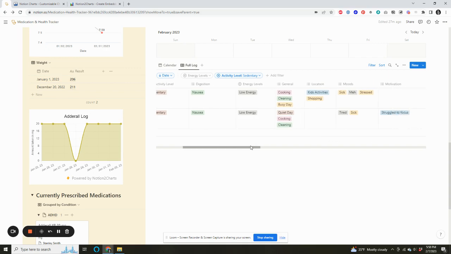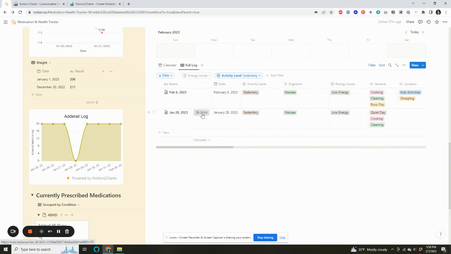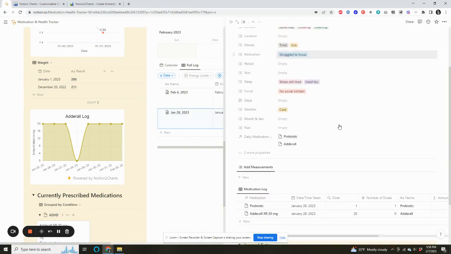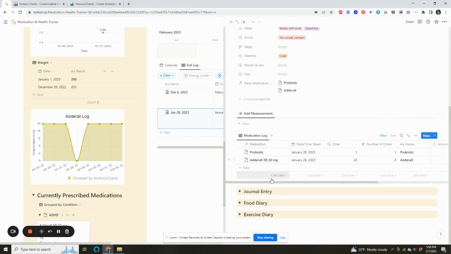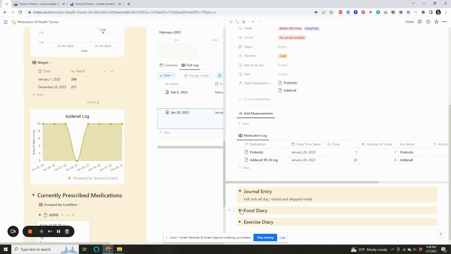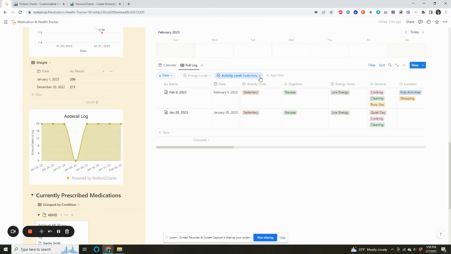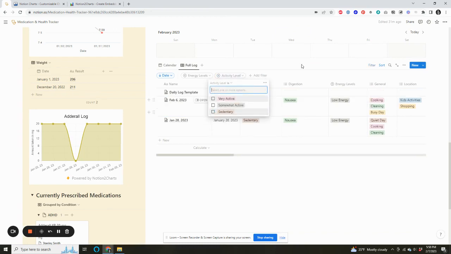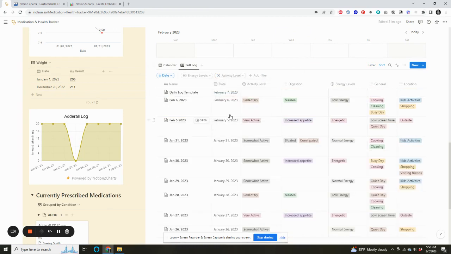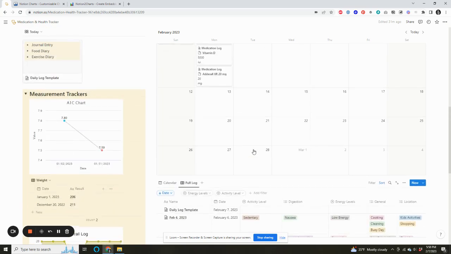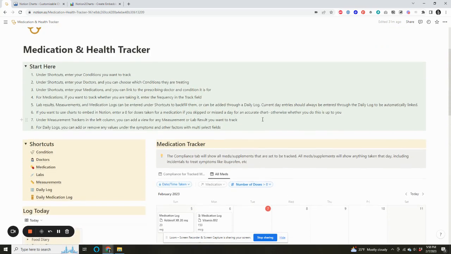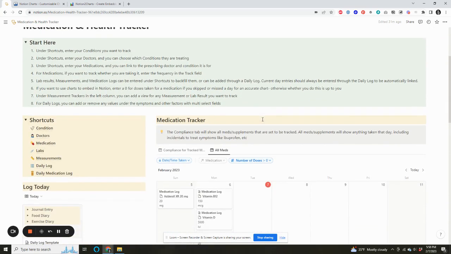And then hopefully if you're actually journaling too, then you could open up this journal and look through and see your journal entries, maybe see what you ate, and see what you did, see what your exercise was to find those correlations and just kind of give you a better overview of all of these things that are going on and your overall health. And then you can remove these filters and it'll reset it and show you your whole log. So those are kind of the main views of your overall tracking.